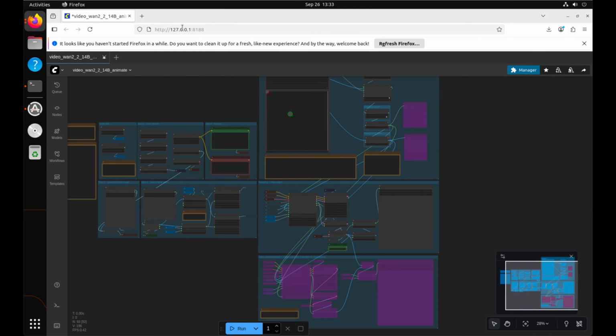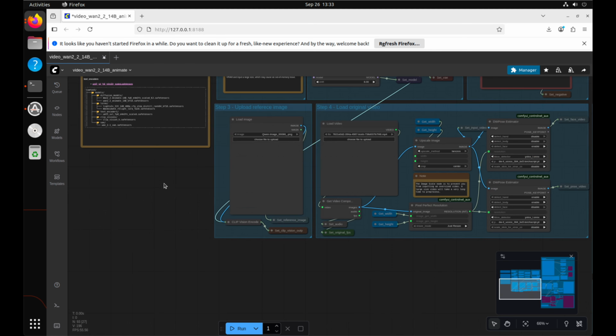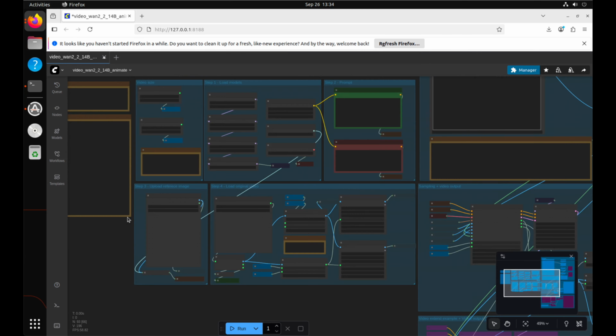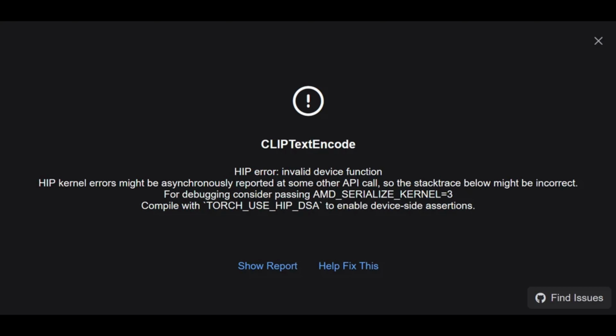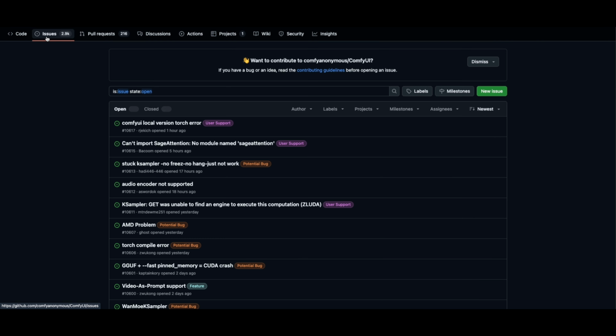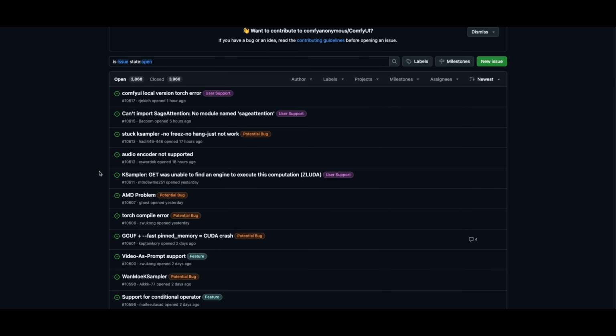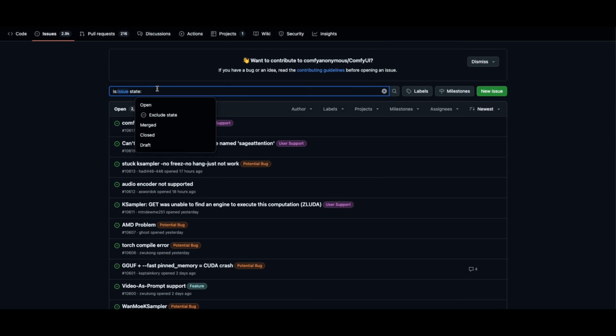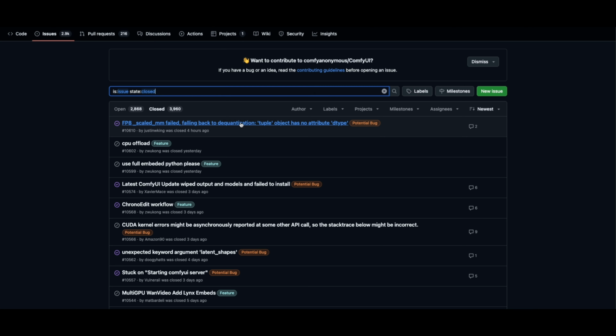If you have any more issues, remember that each time that you have an issue, it's gonna pop up on the terminal. Try to see if anyone else has this kind of problem, and that's gonna send you to the ComfyUI GitHub repository where you can navigate and search if anyone else had that same problem and what was the fix.